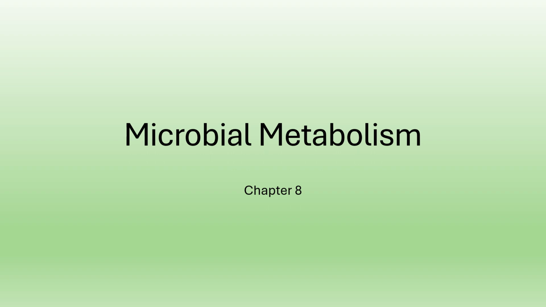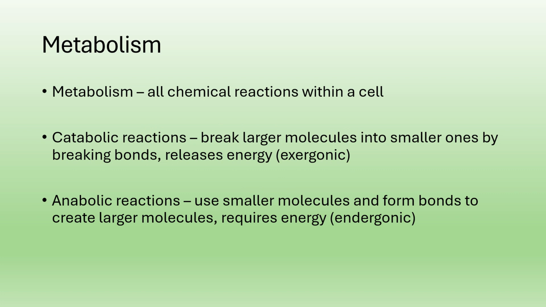In this chapter, chapter 8, we're going to talk about microbial metabolism. Metabolism refers to all of the various chemical reactions that are occurring at any point in time within a cell. Now, as with a lot of things, we like to categorize and subdivide them. So there are two different types of metabolic reactions.